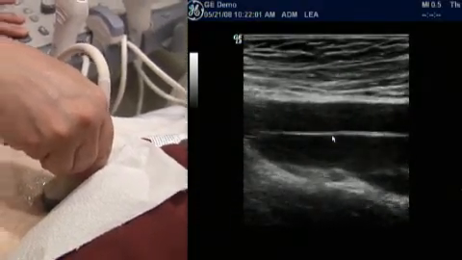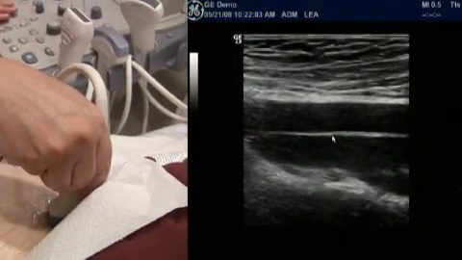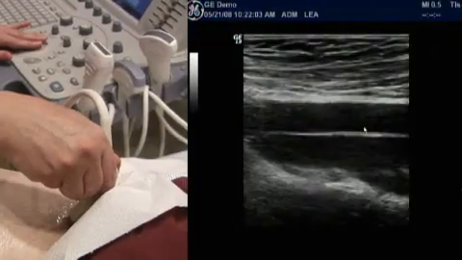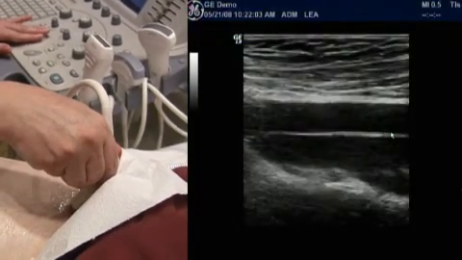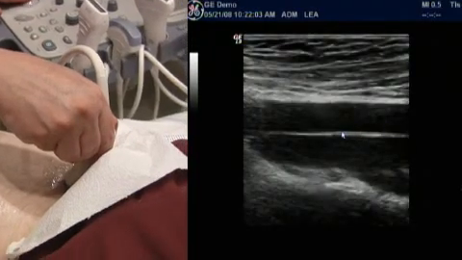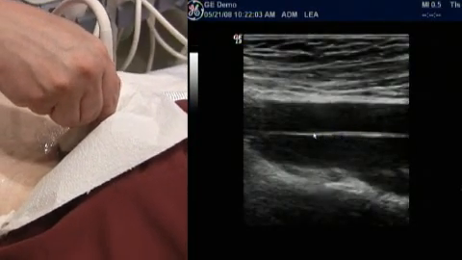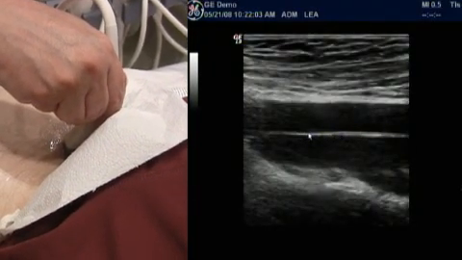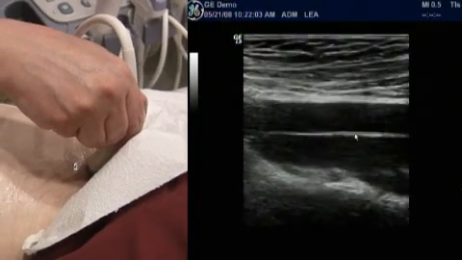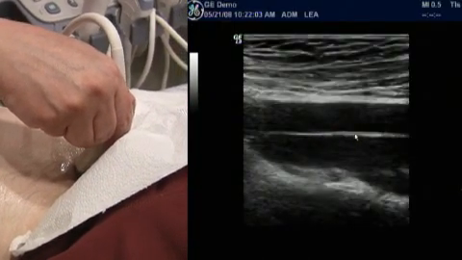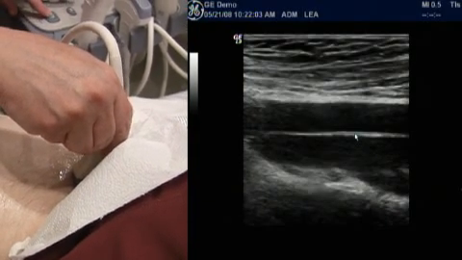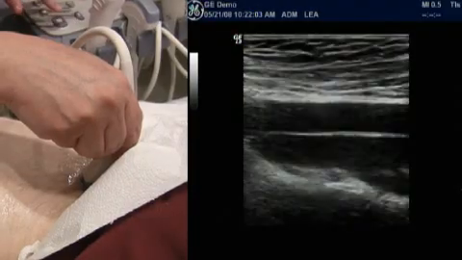And I'm trying to make it really flat, because obviously when we're at 90 degrees to the ultrasound beam, we're going to get the best image. And here again, the things we want to look for is this nice thin wall, this very smooth wall. There's no bumps, crevices, no sign of any plaque, no sign of any calcification. We can even right here kind of appreciate the intimal medial complex, which is not something we really look at in the lower extremity arteries, but it is there and we can see it.